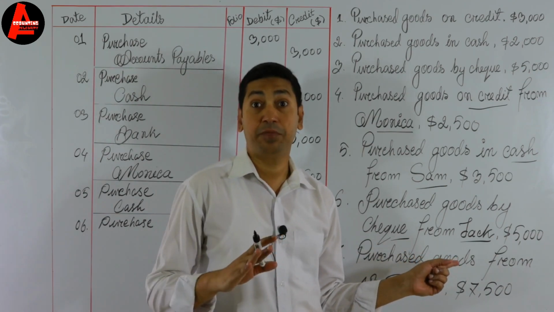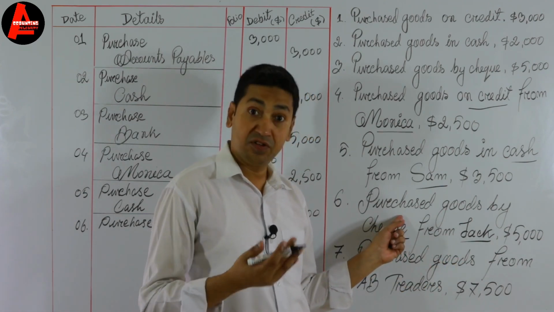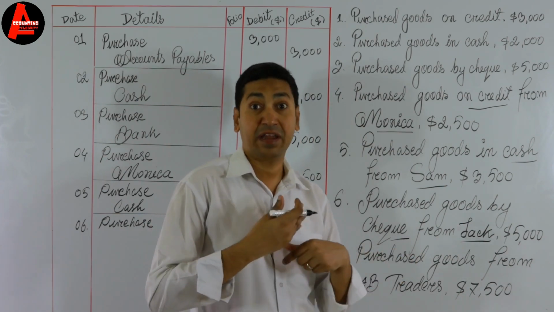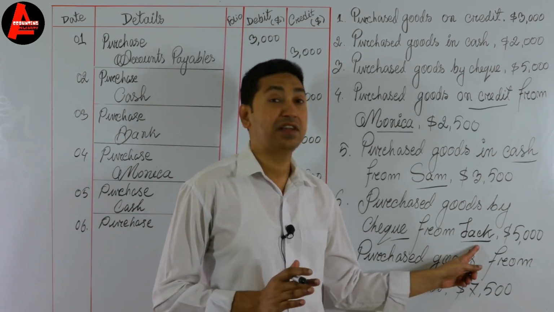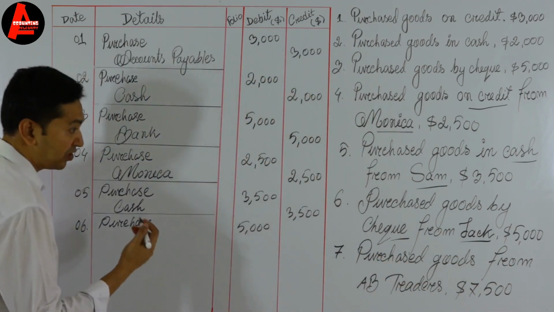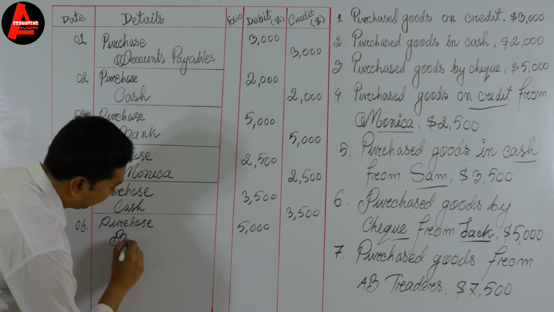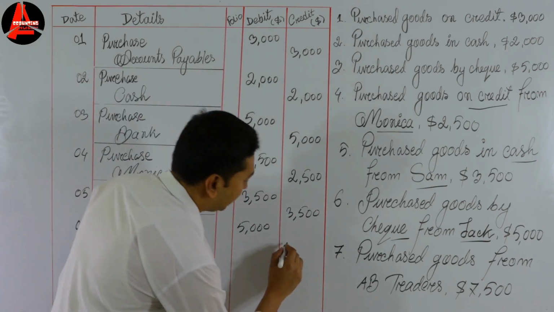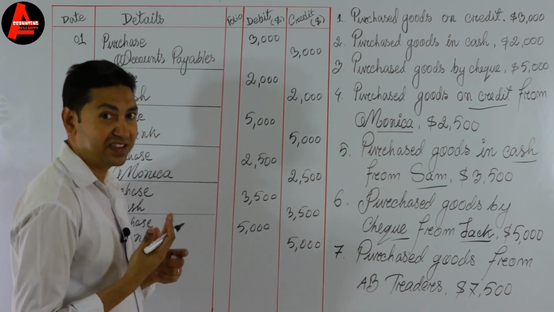You don't have to keep any more accounts further. You just purchase goods, you received goods, and you paid money by check, means by bank, so money is already paid, that means transaction is over. You don't have to record the supplier name here. So what to write here now? I told you that whenever you have check, you write here bank. Never write the word check in any books of account. So let us write here $5,000 on the credit column, and it is done.